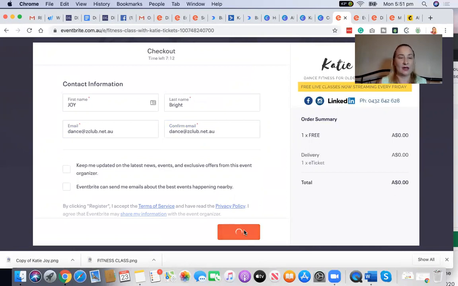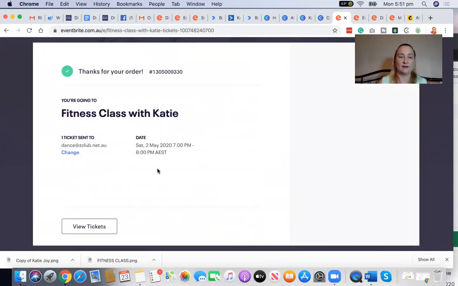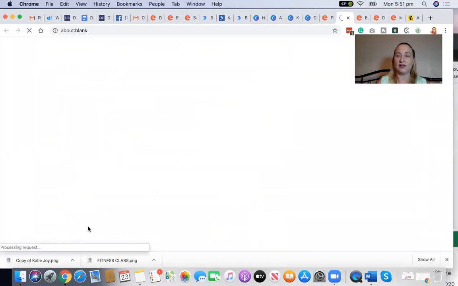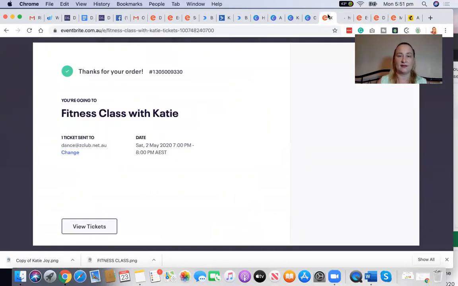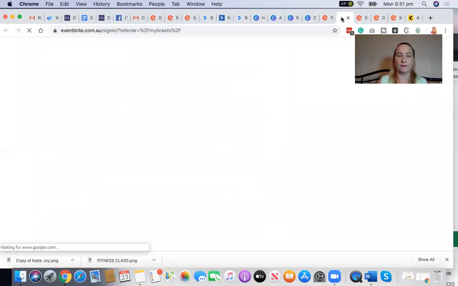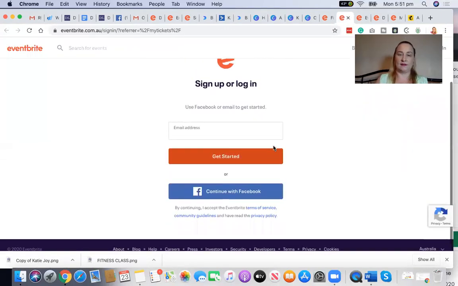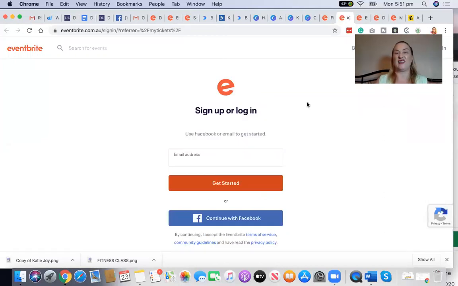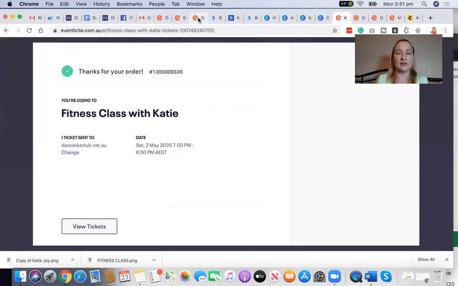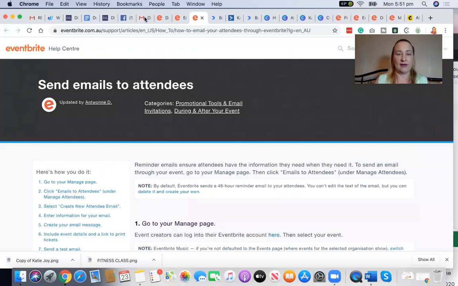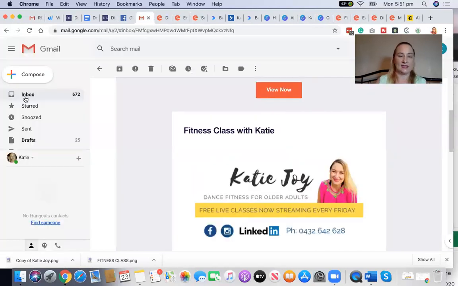And they'll get a confirmation email then. They'll come to this, thanks for your order, you're going to this event on whatever date you put in, view tickets, so they'll be able to view their ticket. This is for the particular person to view their ticket. They'll have to set up a sign up or login, it looks like.